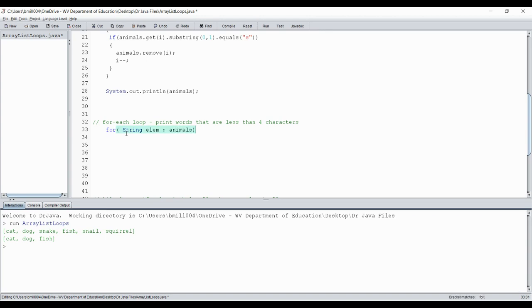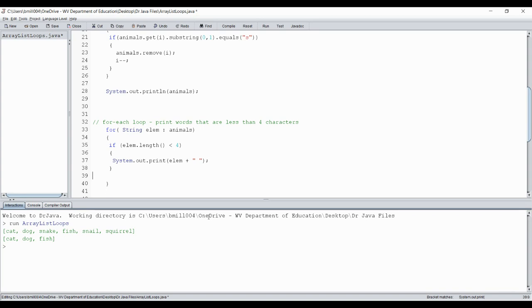There's my list name. And then again, what's going to happen if, let's see, elem.length, right? That's our string method. What did I say, less than 4? We'll print it, right? Yeah, print words that are less than 4 characters. Okay, so System dot, and then we'll just print the elem. Let's do it in a line so I don't have a whole bunch, in a straight line. Okay, that should do that.